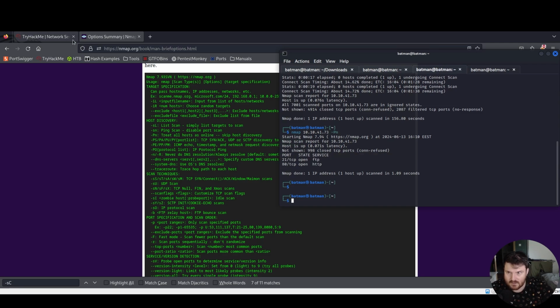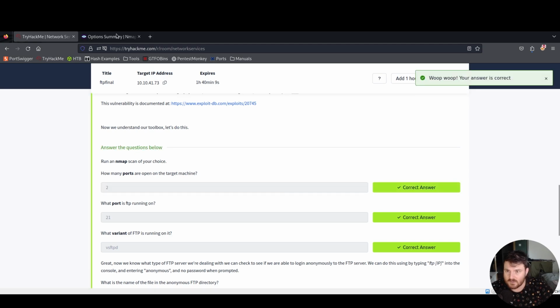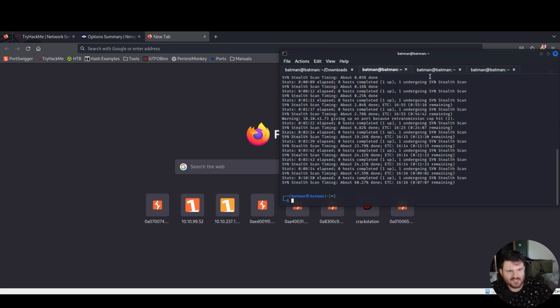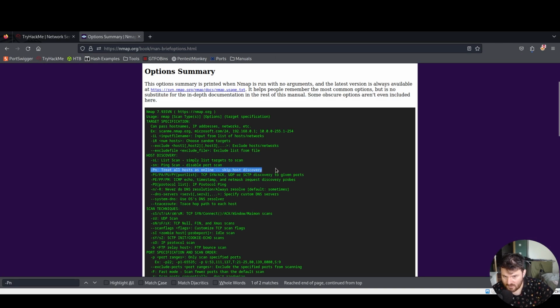As you can see, we found 2. Let's see if this is the answer. How simple was this? Just a simple scan with Pn activated, right? By using the Pn option, or the Pn flag in Nmap, we skipped host discovery. We skipped pinging the targets and we treat everything as up, right? So we don't care about, for instance, TCP SYN, TCP ACK, right? We don't care about the TCP three-way handshake, and we just scan for open ports.